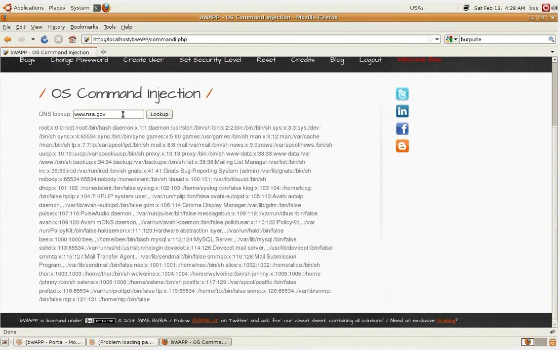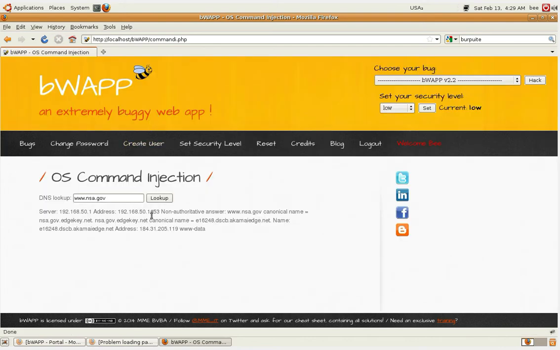As I said before, this input is not being sanitized, meaning we should be able to put in two different commands. If we run whoami together with the basic DNS lookup, we get the DNS information plus the other command I put in.